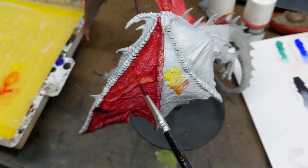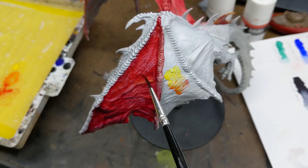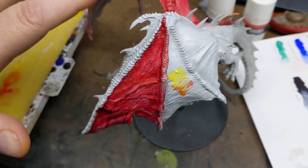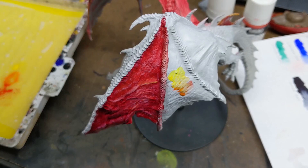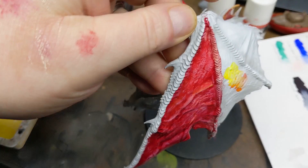You can end up constantly fighting your base tone coming through, and then you have to wait for it to dry or use a hair dryer. On the other hand, you can seal it at any point — you can just decide this is a good stopping point and you like where it is, and put things on top without changing what's there. You can just do a clear coat to seal it in. Now I was experimenting with red here to see how that alizarin crimson looked over white.